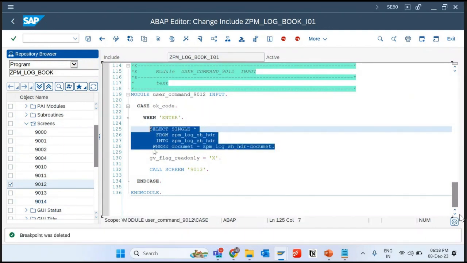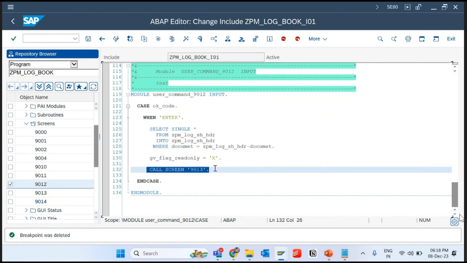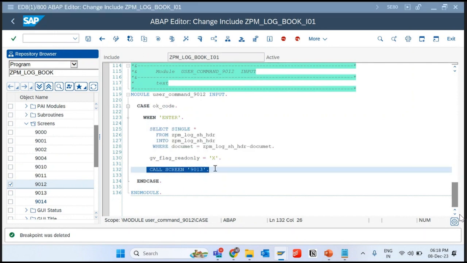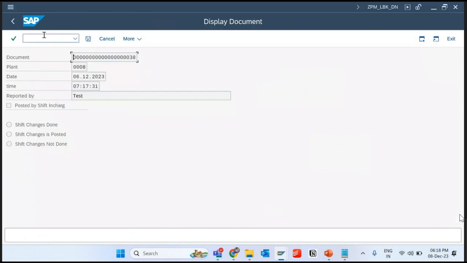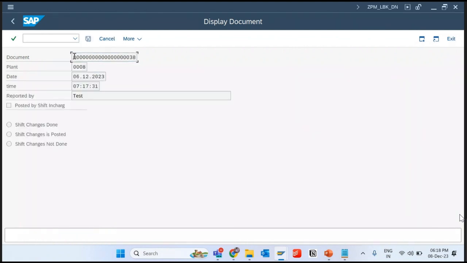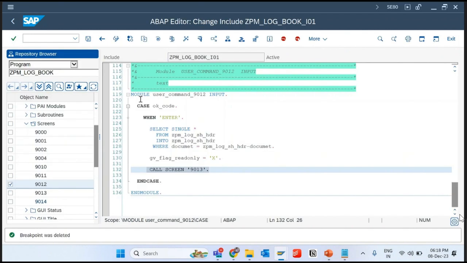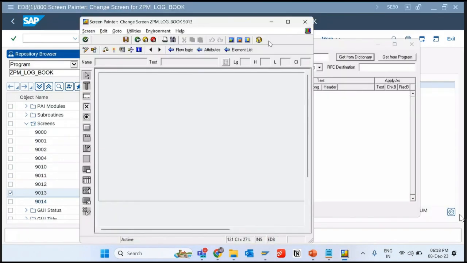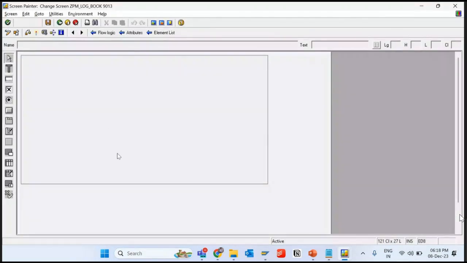Okay, then what we are doing? Call screen 9013. So here we are giving the document number. Then we are calling the second screen. Now, if I go to the second screen within 9013, I don't have anything here.